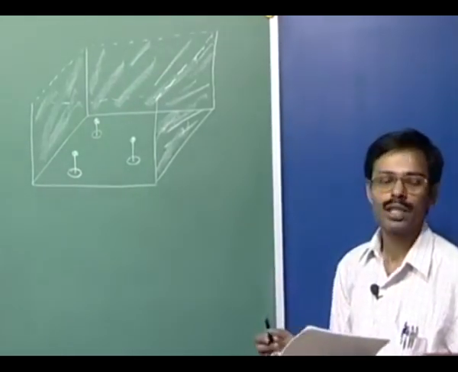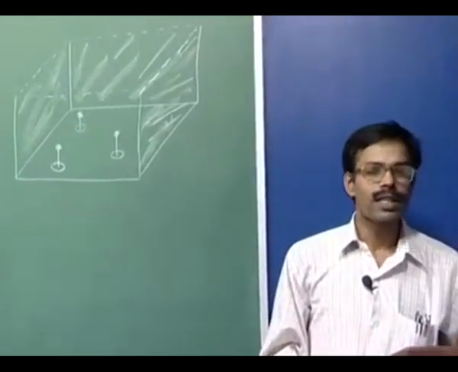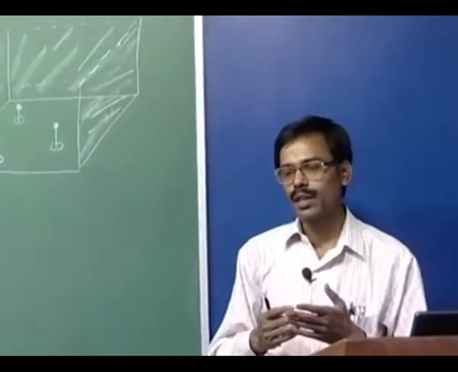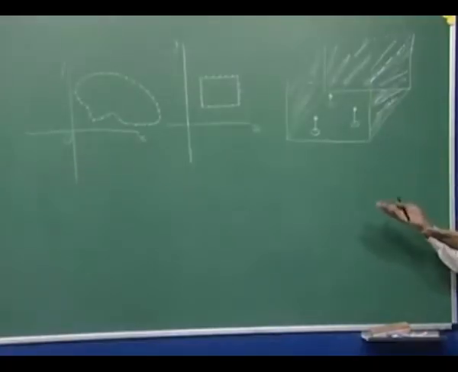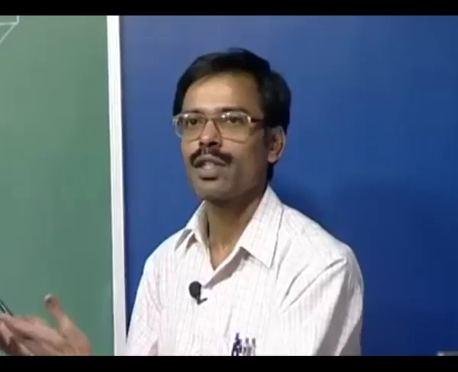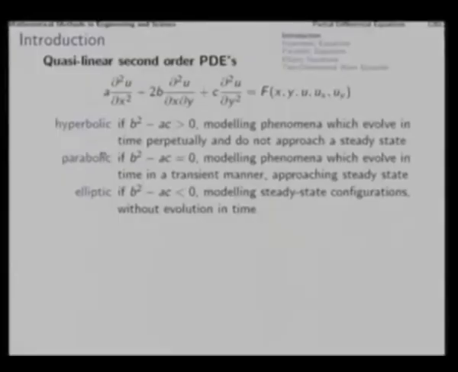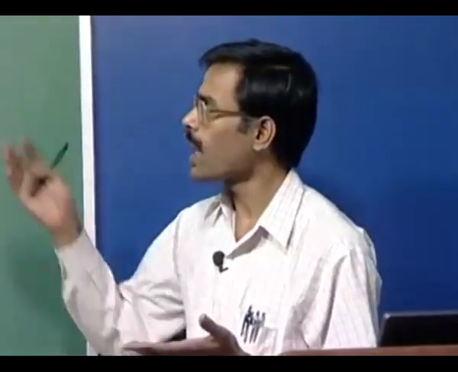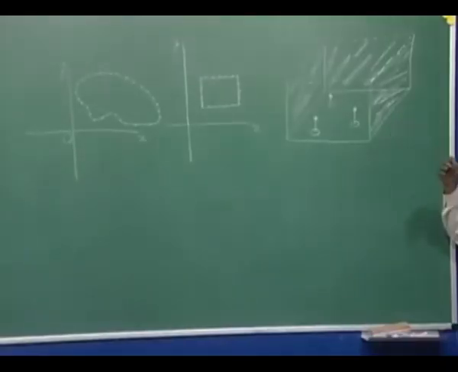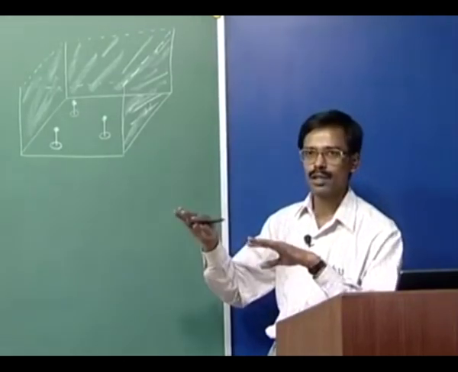When we ask this question, initially it is a parabolic problem. If we ask how the temperature distribution in the room changes with time, that is a transient problem and that is a parabolic equation. And then if enormous time elapses and we find that the steady state has been reached, that is, at no point in the room is the temperature varying further with time, then that is a steady state solution.